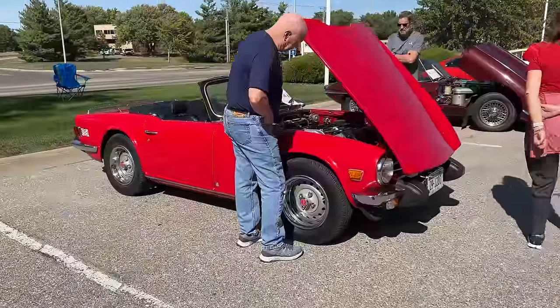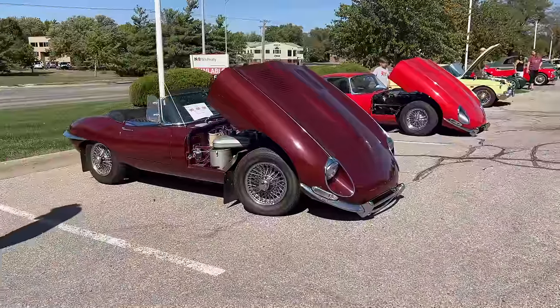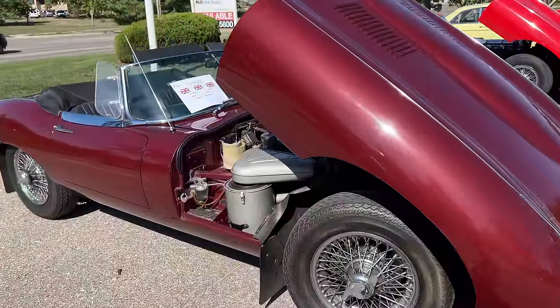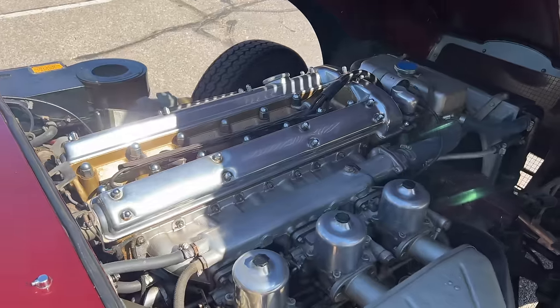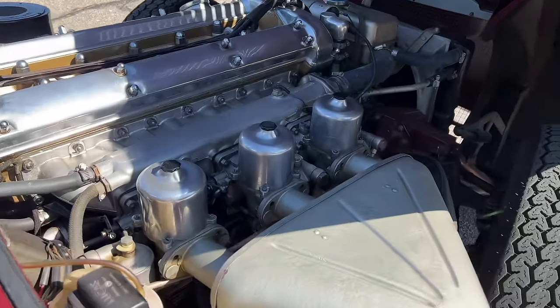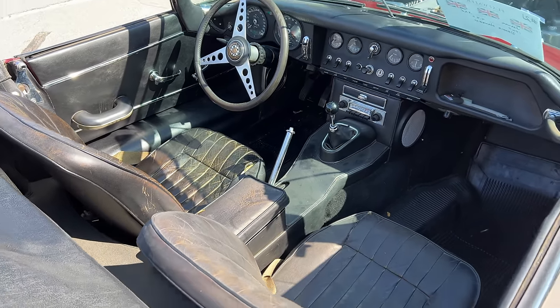We've got another Triumph TR6. Jaguar E-Type convertible. This is a Series 2, so it has the larger 4.2 liter inline 6, triple SU carburetors. Seats look very original, but still in usable shape.